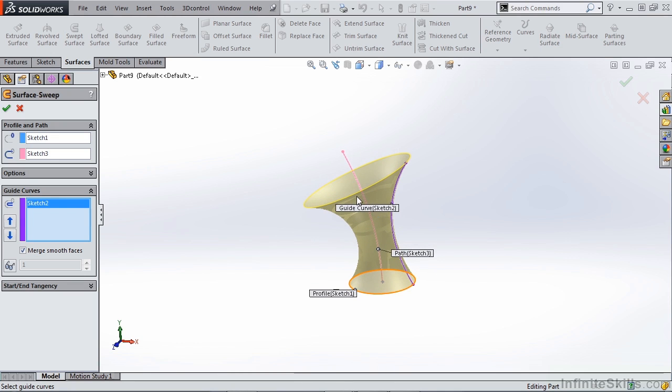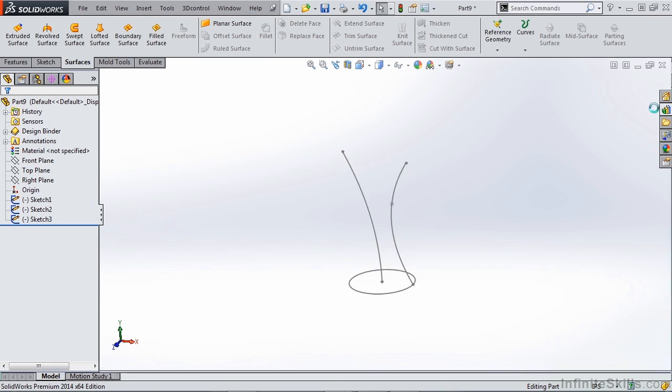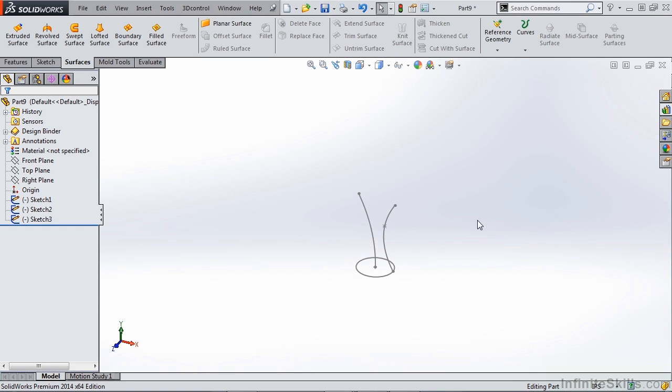You could do this with other tools such as the loft tool or boundary tool by creating sections and having guide curves and profiles to go along as well. So as I said, there are many different tools for each job. So understand the tools and understand how to use them and when to use them. Because if you're trying too hard to get a surface to work, then there's probably a better tool that you can use.